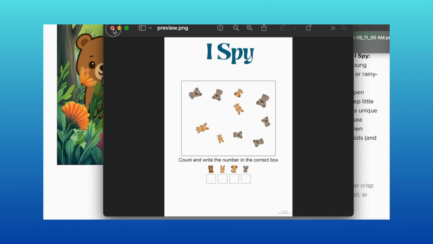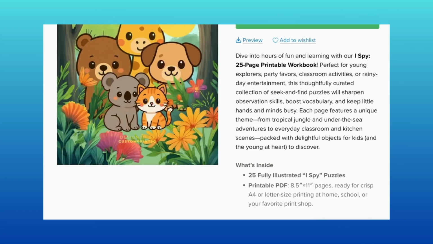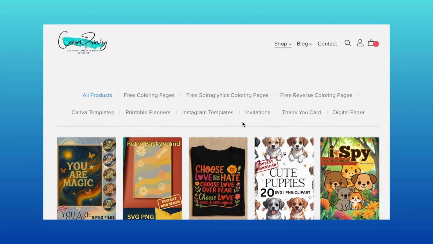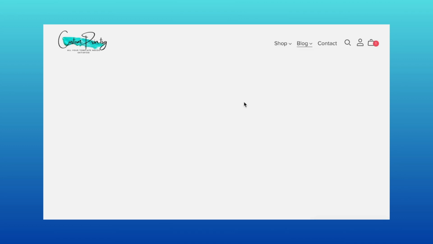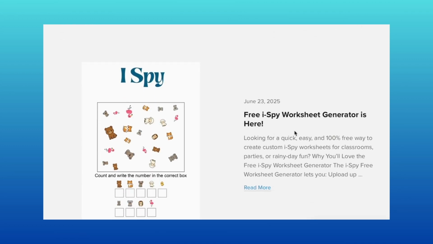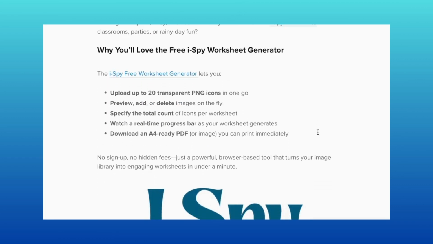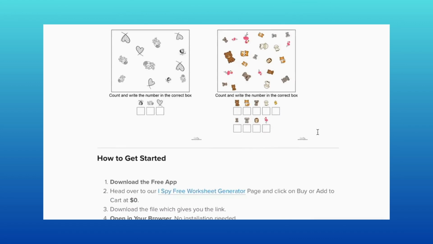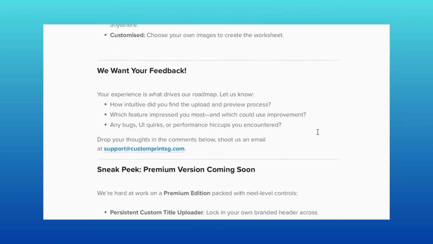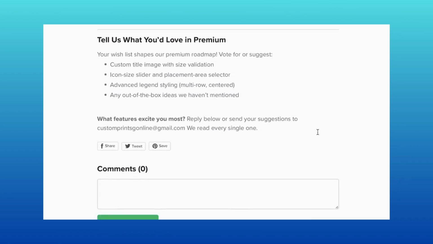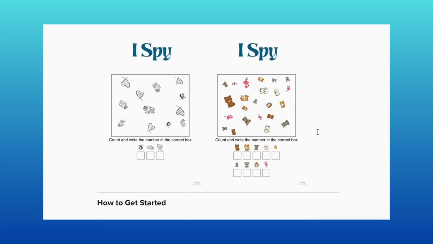If you would like to see how this app works, you can go to the blog section. It is on top of the page. Click on it and it will bring you to the blog post where I will share with you the link. It's a free I Spy worksheet generator. So click on it and you will find all the information that is over here, what you can and cannot do. Okay, from here, just read through, and if you have any comments or any feedback, you can actually place it here.